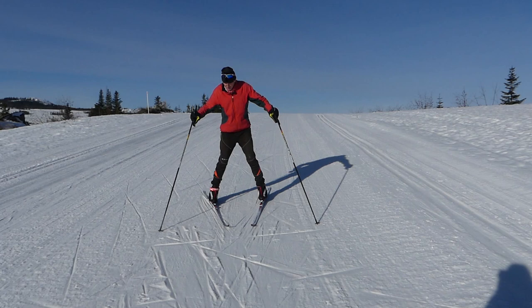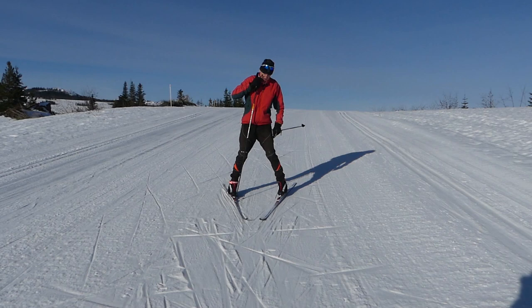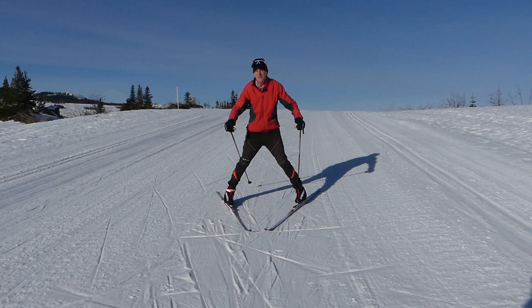We just want to have our legs at a natural angle like this. We want to still be flexed, ankles, knees, and hips, but the leg is straight coming up here. Imagine that you've got a couple of pillows between your legs to give you an idea of a natural snowplow position. And then from this position, it's quite easy to widen our plow. We don't have to go to the gym. We don't have to lift weights to get the strength to do a snowplow. It actually is pretty easy.